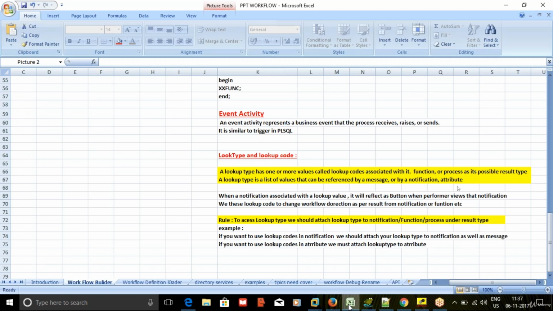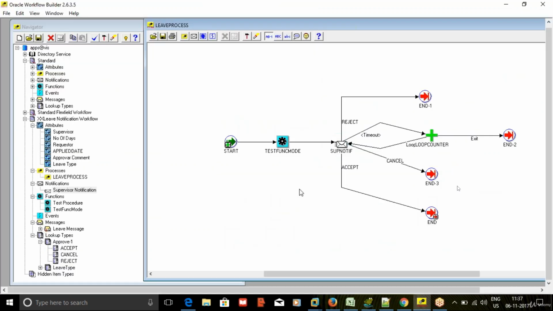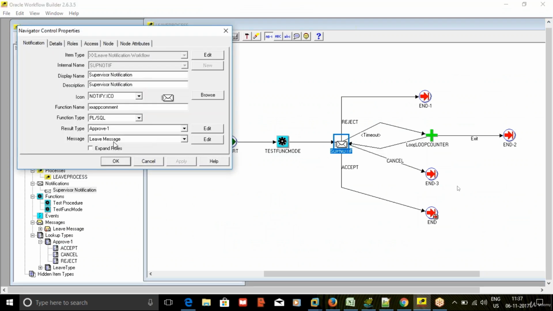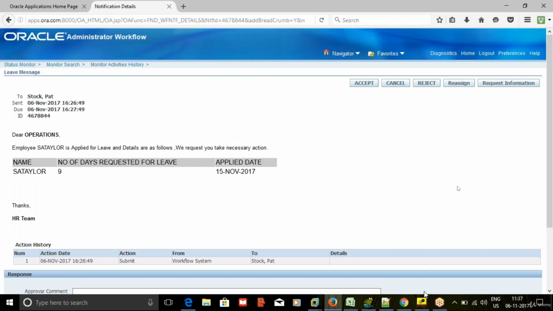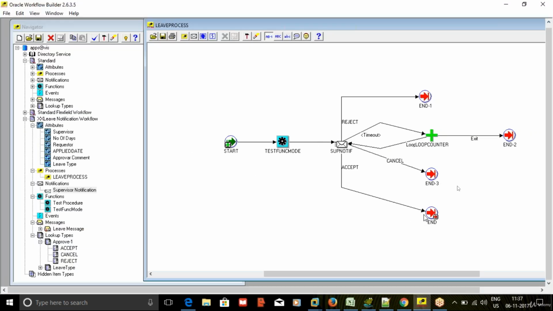The second purpose of lookup codes is that, when this is created, if I want to change the direction of your notification, we use lookup types. See here, this approve lookup type is associated with this notification, right? If the person who got this notification accepts, the workflow will go in this direction.